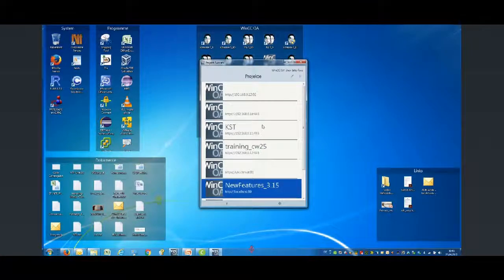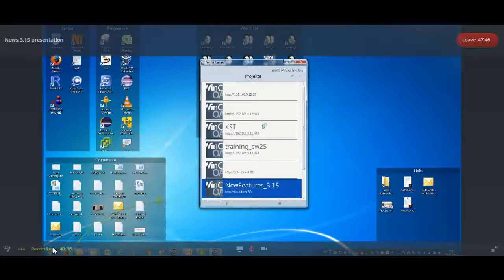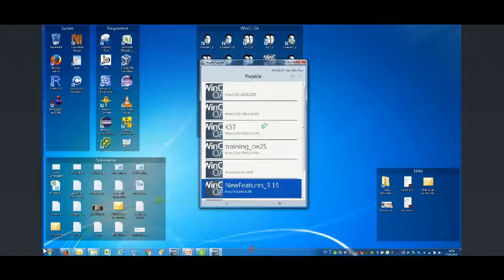So, what permissions do you need? Of course, you need to be able to install something on that machine. This is the main user permission that you need here. Nothing more. A project can also be started with a link on the desktop. You can create, with right-click, a desktop shortcut. And why do you want to do that? So that you now can move it to your auto start.